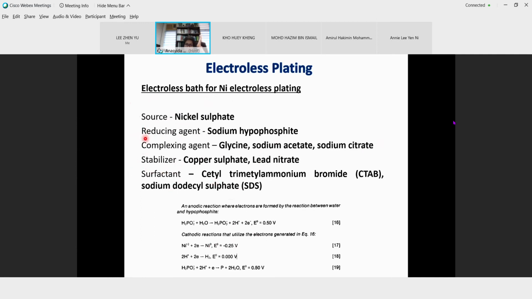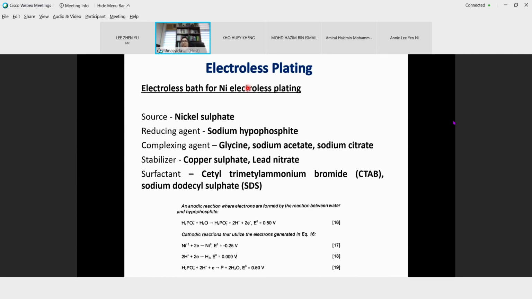And number 5, surfactant. So we talk about surfactant. So we remember about the surface tension. So definitely we want a lower surface tension. Ataupun kita panggil wetting agent. So kalau kita nak coat, kita mesti make sure that they can actually spread on your surface. So maksudnya the coating's surface tension must be less, so that it can spread nicely on the surface of your part. So there are many surfactant agents that they use, either CTAB, SDS and so on.